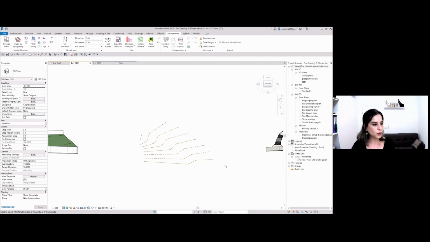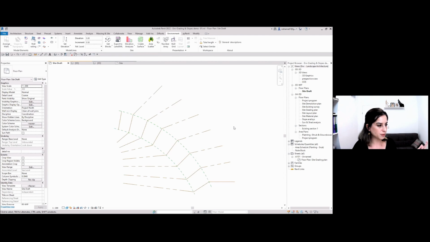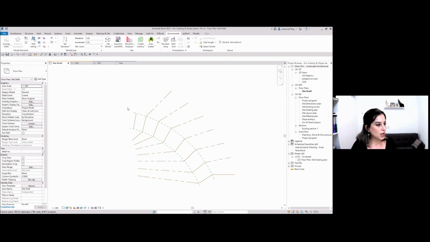So what I want to do is to actually assign elevation to these model lines. And this is a really good example to show you how even within Environment, you have more than one way of doing every task. So I will show you the flexibility and the different ways. To assign elevation to these contour lines, let's just go to the Environment tab and to the Model Line panel over here.